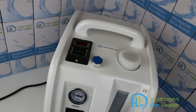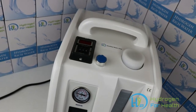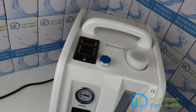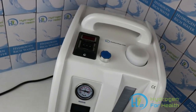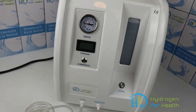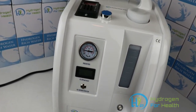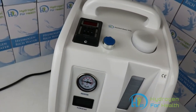This machine uses only distilled water, so no additives are needed. You won't need to put in any lye or anything into this machine except for distilled water. Maintenance of this machine is super simple — there really isn't any. When the water gets low, you simply just add some more water. If you ever need to drain the machine, there's a port on the back to drain out the water.